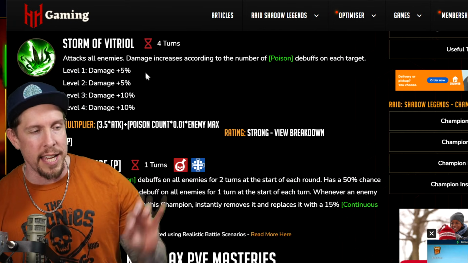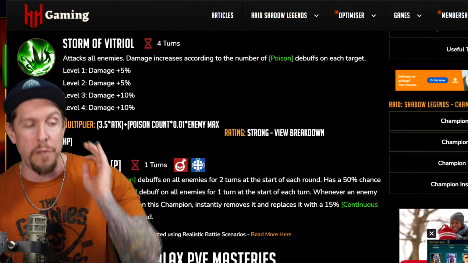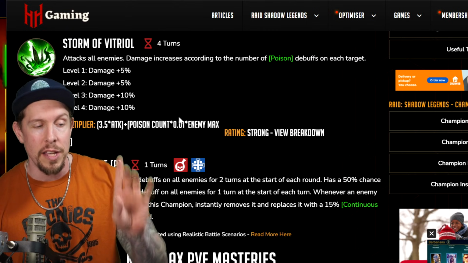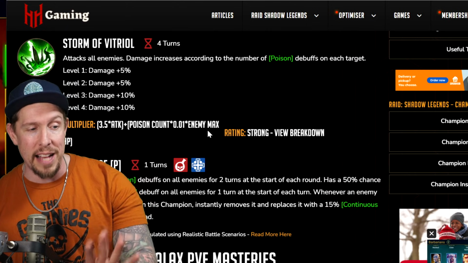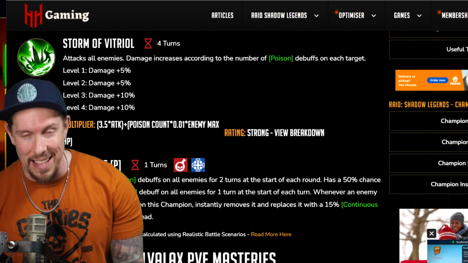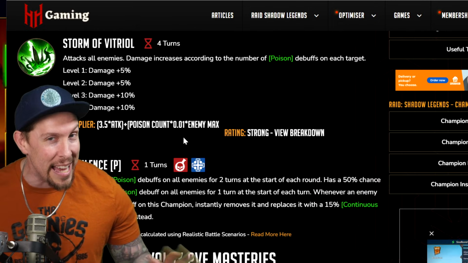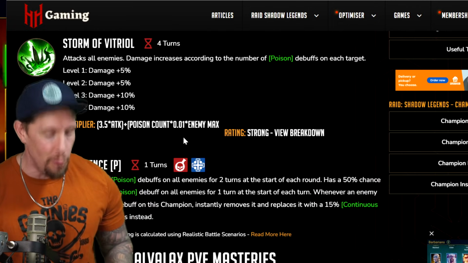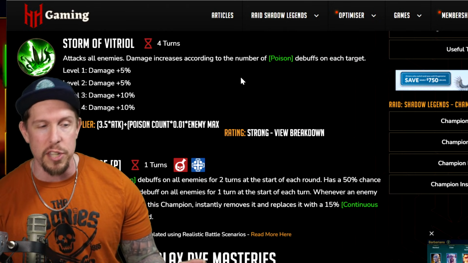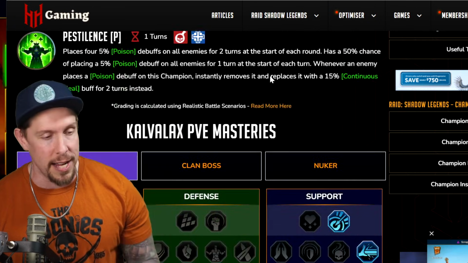And on the A3, the Storm of Vitriol, the AoE attack that he has, is a 3.5 multiplier on the AoE, plus the poison count is 1/100th of enemy max HP per poison. Now, that's not 1/10, unfortunately. That's 1/100th, so it doesn't stack up to be as high as you may expect. It's not like he's pulling out Royal Guard or Husk type numbers out of this ability, but provided that you do have a lot of poisons on the target, it can scale up pretty nicely, right?